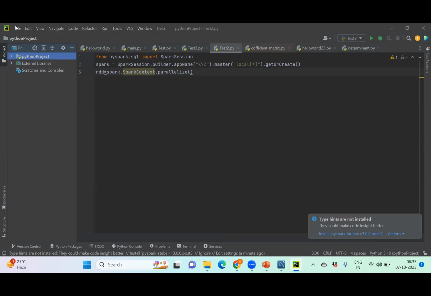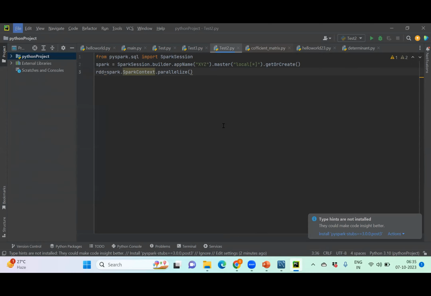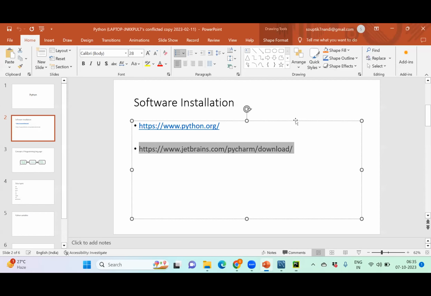Once you install it, by default, whatever Python you have should be there at your backend, the Python interpreter rather. Whatever you have downloaded from python.org, that exe file, will work as the interpreter. Over here in our code we are writing high-level languages, and the installer file I installed will interpret that language. Whatever I put over here, it will interpret and make the system understand what the code is about.